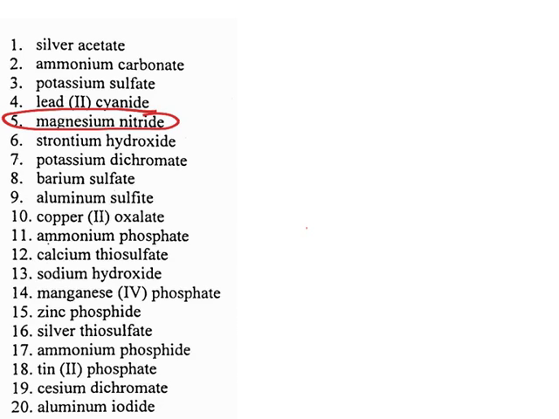Let's do magnesium nitride. For magnesium nitride, magnesium is Mg. It's in group two, so it has a two plus charge. Nitride, it doesn't end in -ate. Nitrate would be from the polyatomic ion table. Nitride tells me that's just nitrogen, N, with its charge. It has a three minus charge because it's in group 15 or group 5A. It would need three more electrons to get to a noble gas configuration.